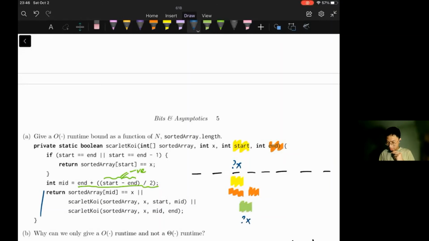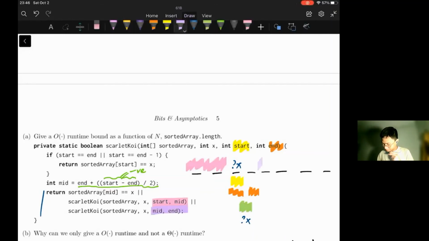If that's not the case, then we split the entire sorted array into the left half and the right half. At each split portion, we check the if condition. Otherwise, we also get the middle index and check whether the middle index returns the x value. If it doesn't, then we further split it into left and right portions, and it will go on and on.